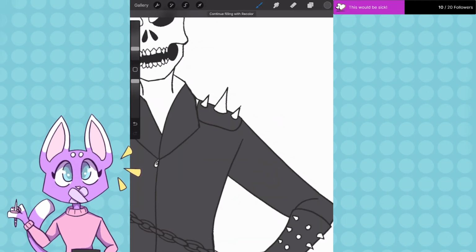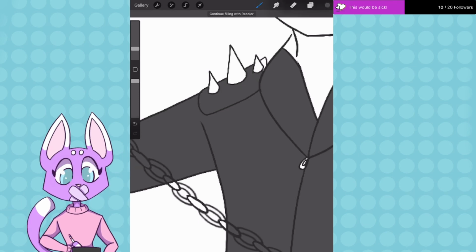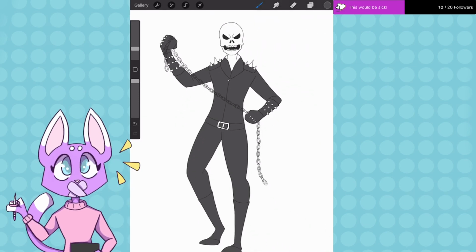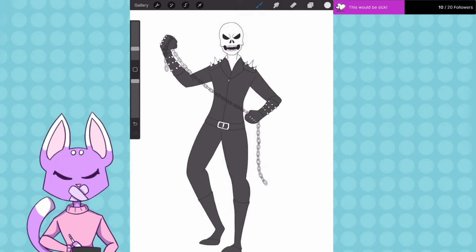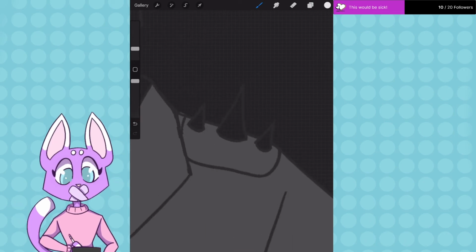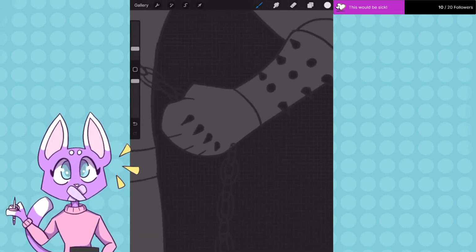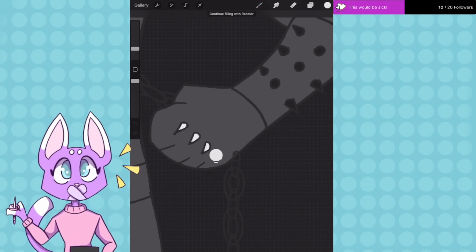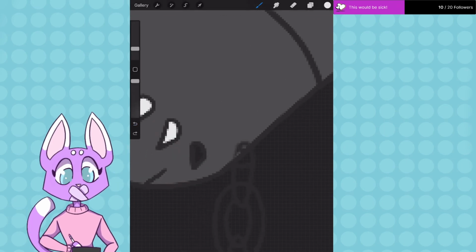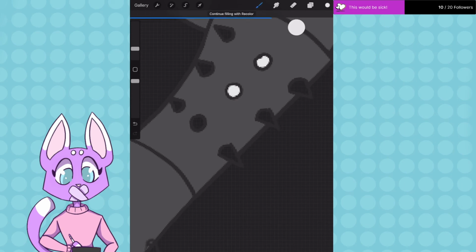So his little shoulder pads are also black, but his spikes are like a silver color. So I'll make his shoulder pads black, and his spikes will be a nice silver. And we'll go ahead and do our background color like that so we can actually see where we're dropping our silver colors here. Very satisfying to come in and drop in all of his little silver spikes. Nice and easy.